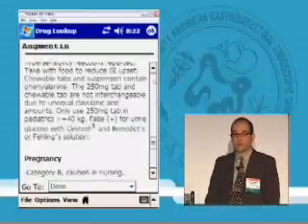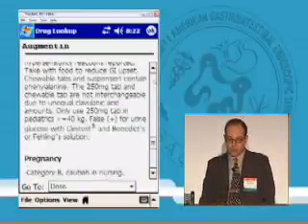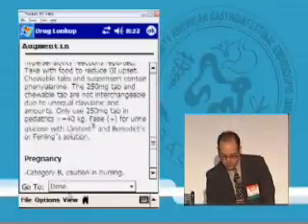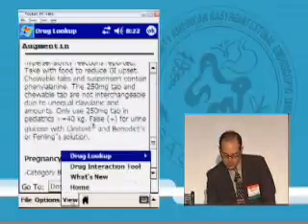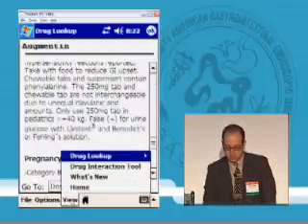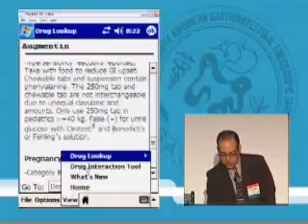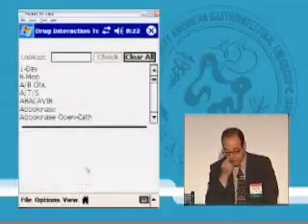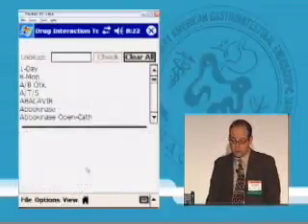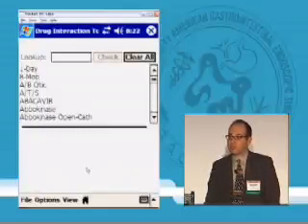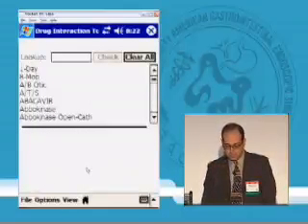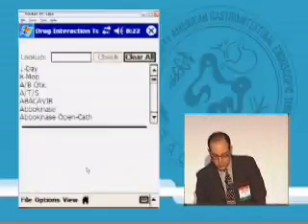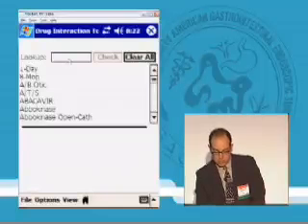Another thing we might want to do is use this to look up drug interactions. So in order to do that, we're going to go down to the bottom menu and click on View, and then we're going to go to the Drug Interaction tool. And again, we see that the screen is now divided into an upper part and a lower part. Let's say that we have a patient who's taking Synthroid, and we need to supplement their iron. We want to see if there's any interactions between Synthroid and iron.